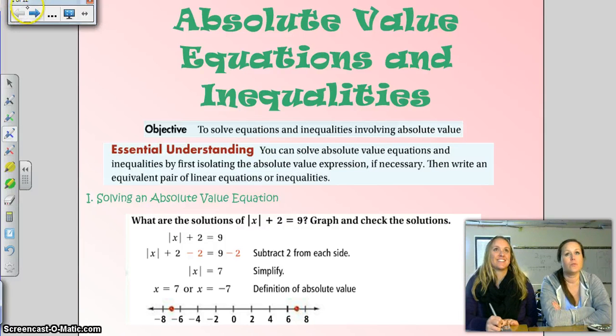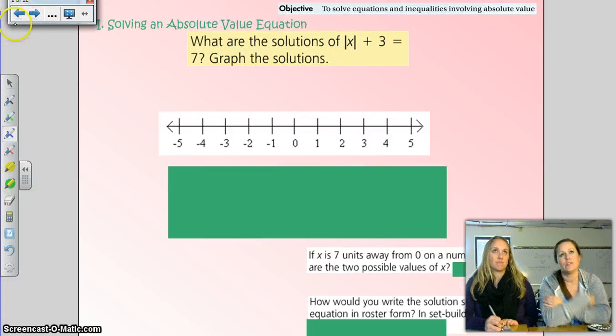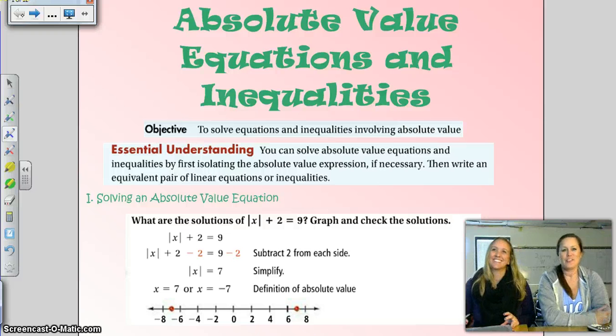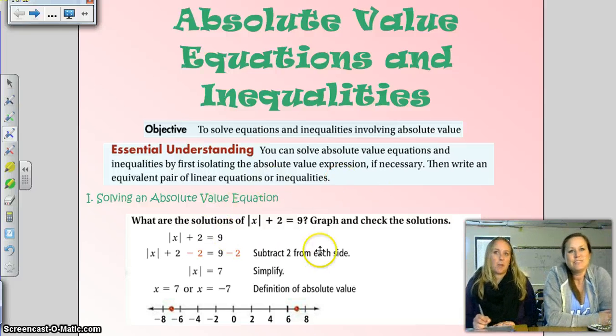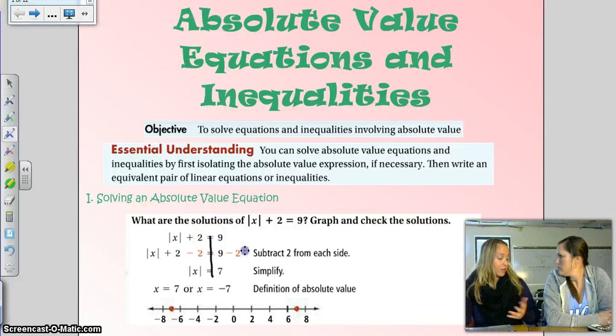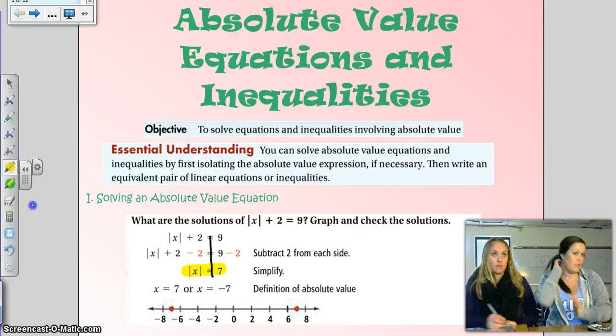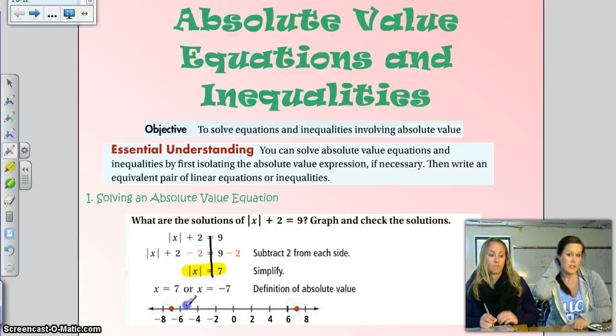Okay, so we're solving equations, well, whatever, with inequalities involving absolute value. Here's your example. Again, we're doing the same thing right here. Make your straight line down, solve for x. However, in this case, it says absolute value of x. So I know that absolute value can either be positive or negative.